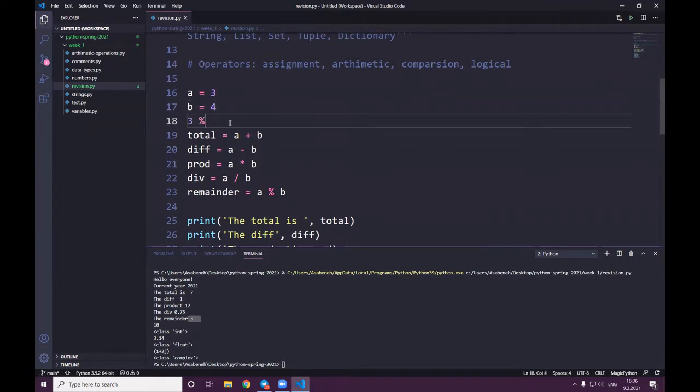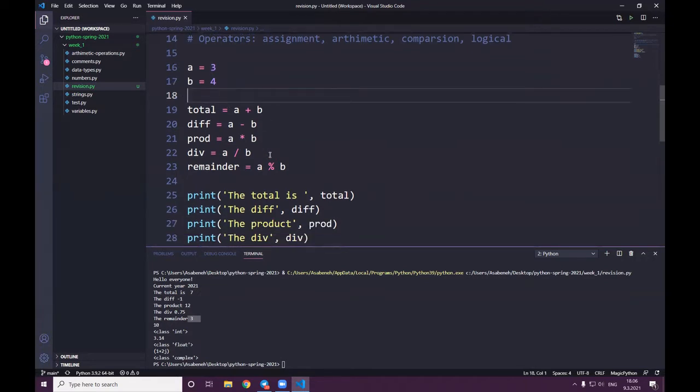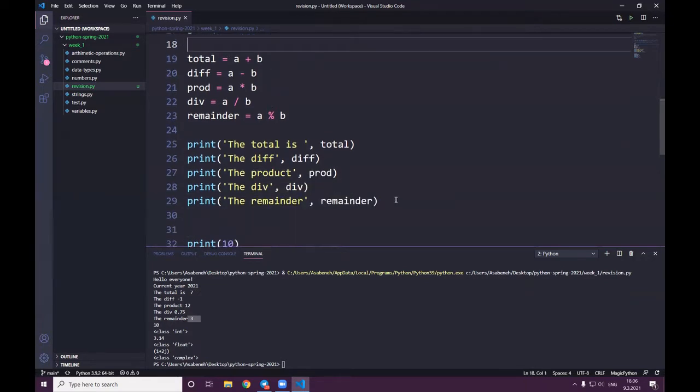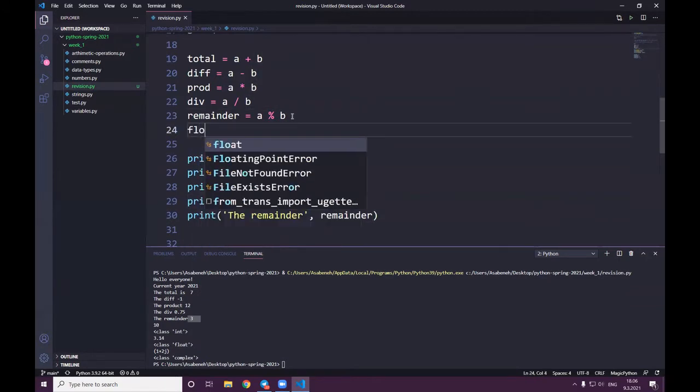You have 3 and 4, right? We are trying to divide 3 by 4. Actually, 3 is not enough to be divisible by 4, so your value will remain 3. That's the concept here.